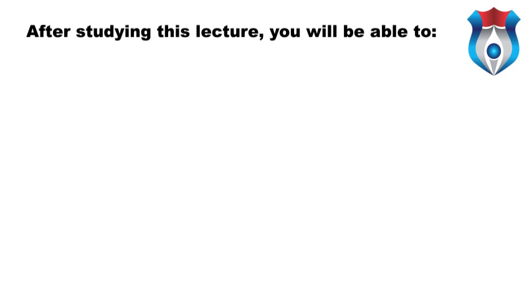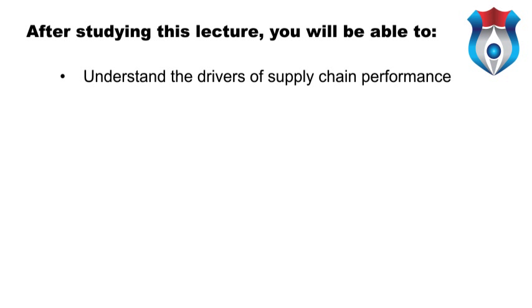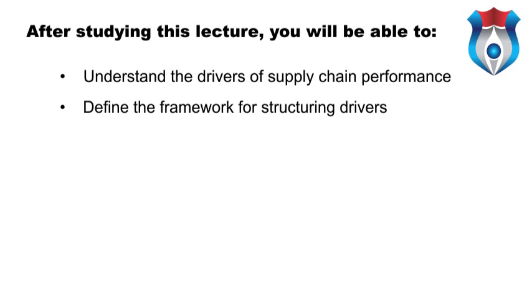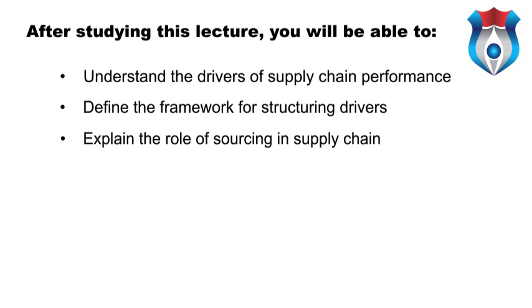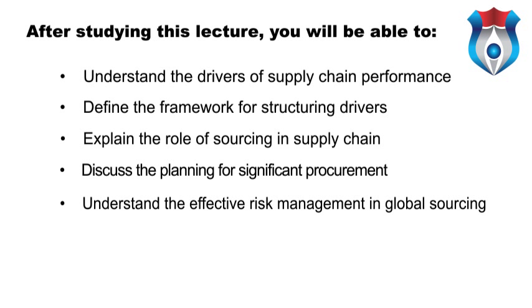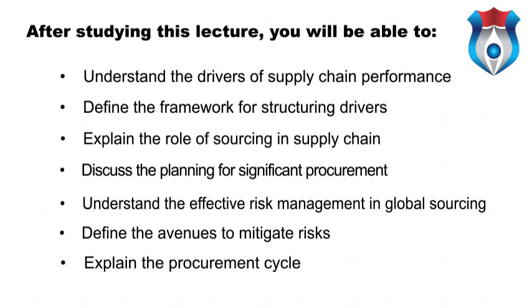After this lecture, we will be able to learn the following objectives. Understand the drivers of supply chain performance, define the framework for structuring drivers, explain the role of sourcing in supply chain, discuss the planning for significant procurement, understand effective risk management in global sourcing, define the avenues to mitigate risks, explain the procurement cycle.